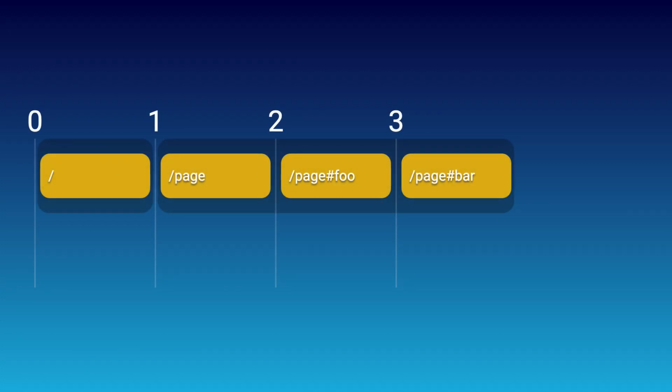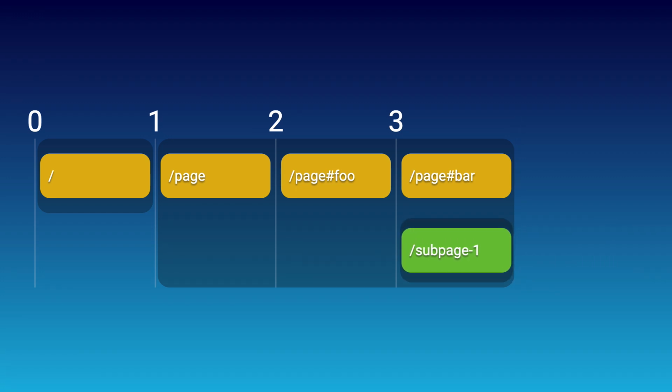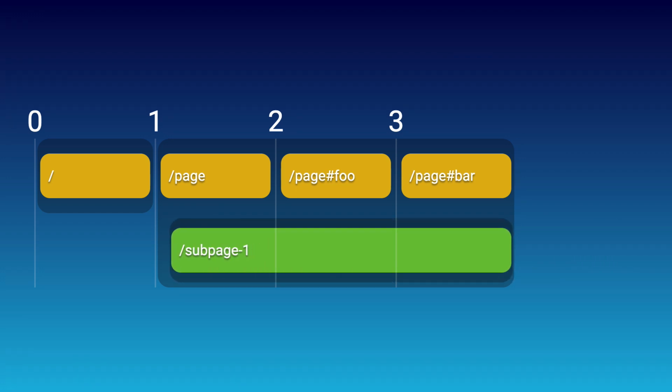Okay, here's another case that isn't handled all that well by the current spec. Here we've navigated from one document to another and navigated within the document twice. But what if some JavaScript adds an iframe at this point? Where does it go? It doesn't create a new entry in the joint history like the current spec suggests. It doesn't create a new entry in the current step either. It actually creates an entry in the same step that the parent document was created.